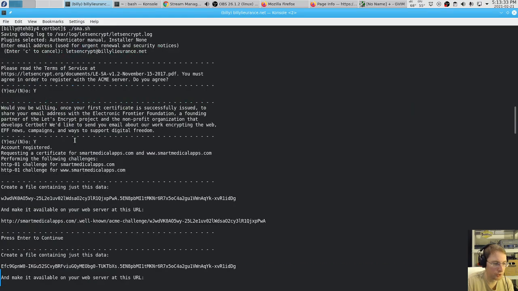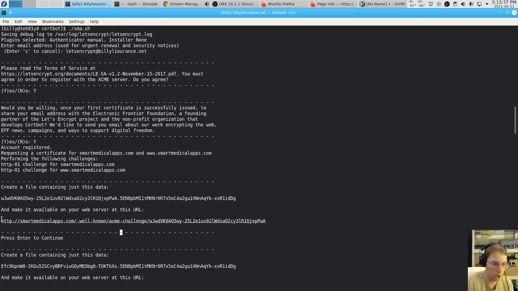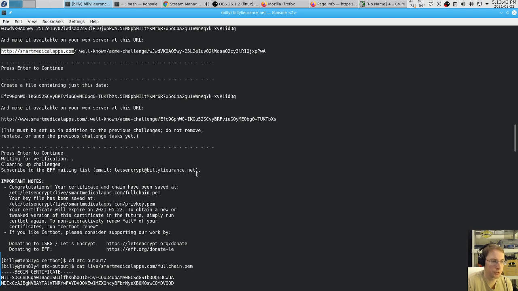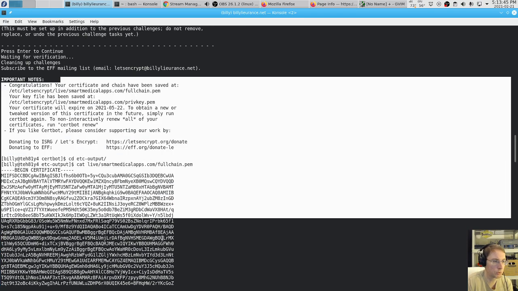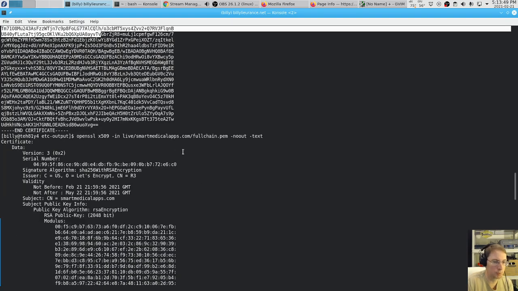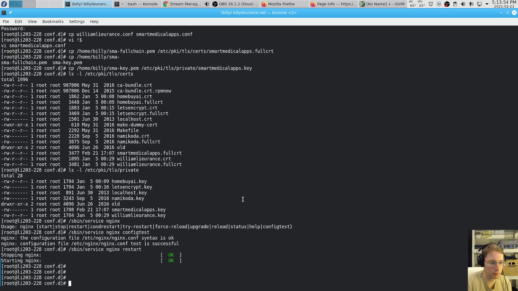Followed the instructions in certbot, put some files at particular locations to verify that we own the actual unsecure side of smartmedicalapps.com. And then it said, all right, I believe that you own the insecure side of Smart Medical Apps. Here's a way you can secure that. And gave us certificates and then a private key. We uploaded the certificates and the private key to our server, attached them in the right places, restarted the web server. Everything's golden now. Awesome.